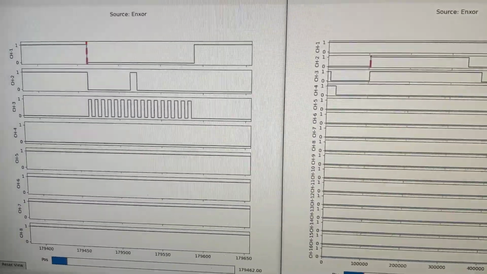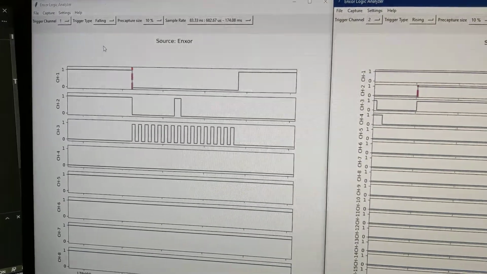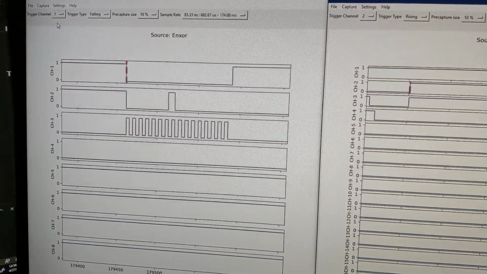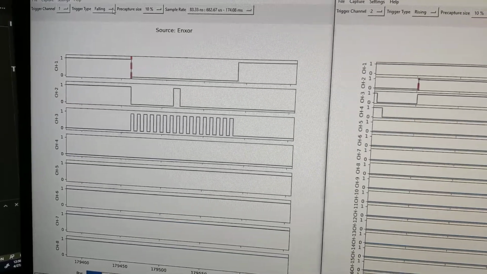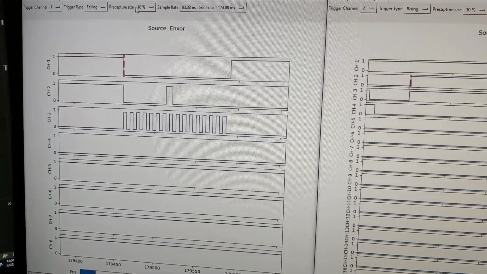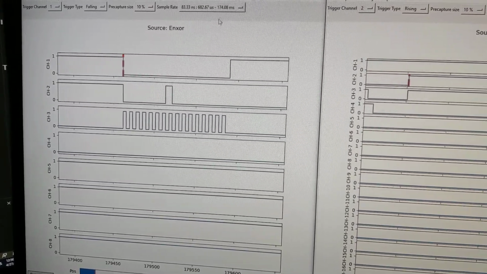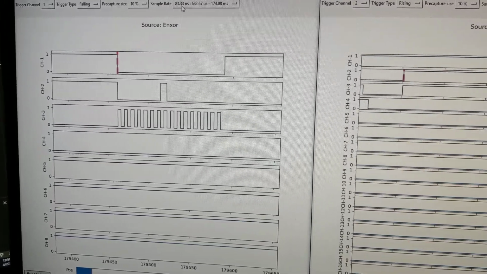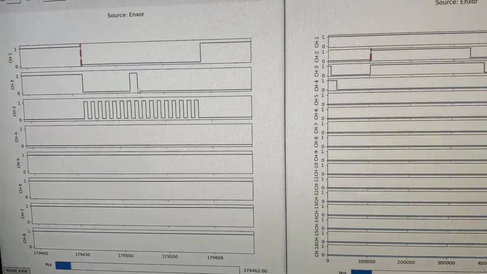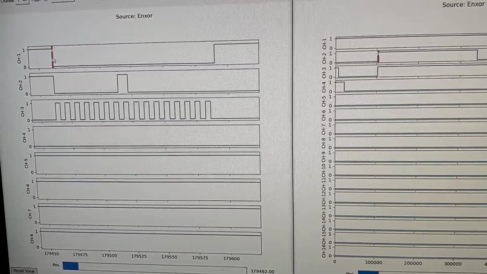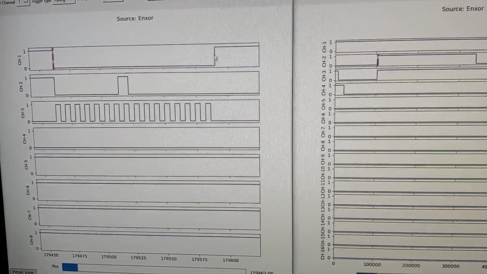And this one over here was the SPI one, the other FPGA that was sitting there. I had it set to channel 1, falling edge, at 10% before the trigger point, and then at sample intervals of 83.33 nanoseconds. And we can get some timing information here.